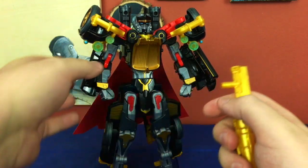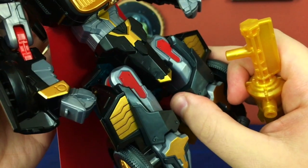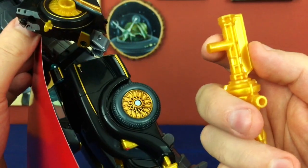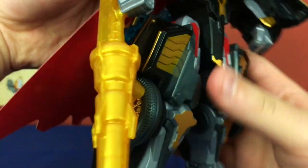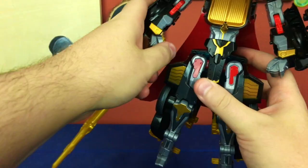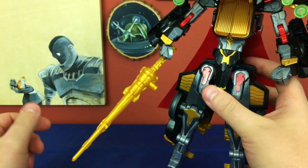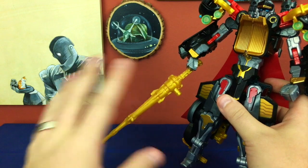You just have to account for this section here possibly banging into the shoulders. But when you put it in his hand, he has pegs on the undersides of his fist so that his fists appear closed and solid from the top, and that in itself doesn't bother me, but this peg, when it goes in, it just sits so far back. That doesn't look good. That hand holding that lance like that, it doesn't look good. It feels like he's holding it way too far back.